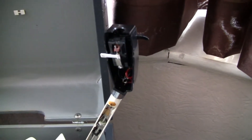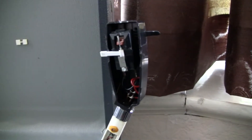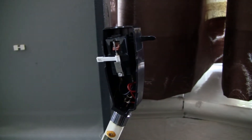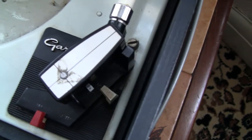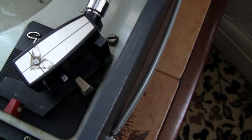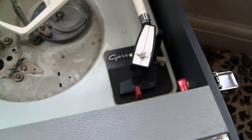I fitted the head shell back on. This one has, as you can see, a flip-over stylus. The underside of the stylus says 78, and you can flip it over so you can play 78 RPM records. If you flip it the other way, it says LPs. There are two different sizes of stylus tip: the LP side is a much finer tip for modern records, and the 78 one is quite a wide tip for the large grooves of a shellac record.